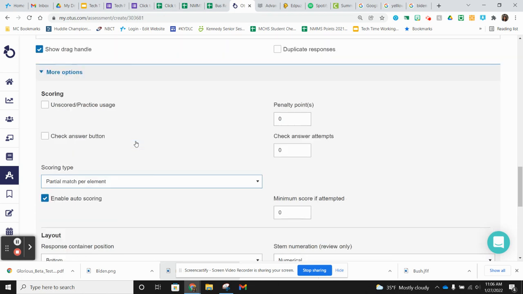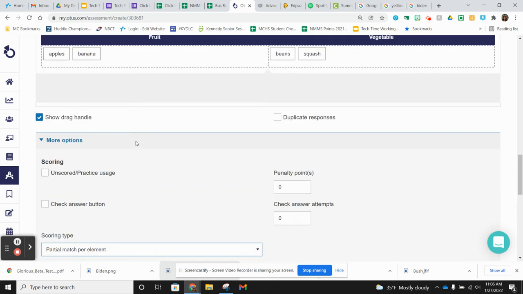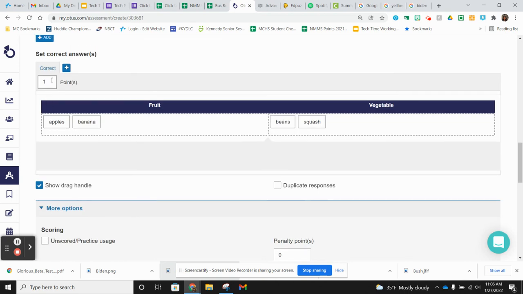Okay. And then also, that's why on the first question, if you do exact match, then that point value is going to be however much you have set here. Okay. So if you want each one to count as a point, you just leave it at 1.